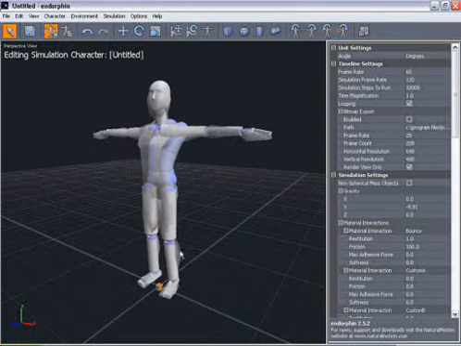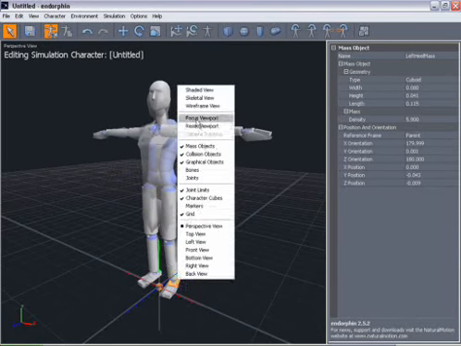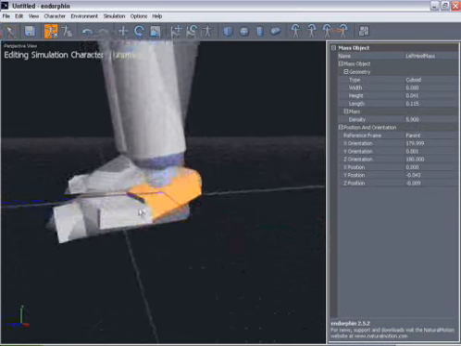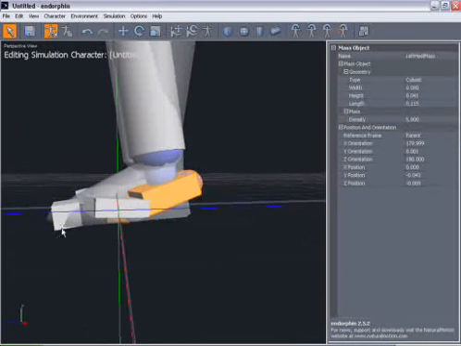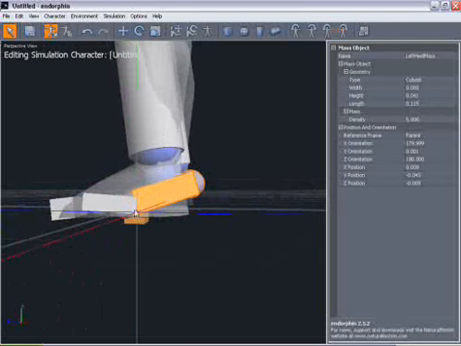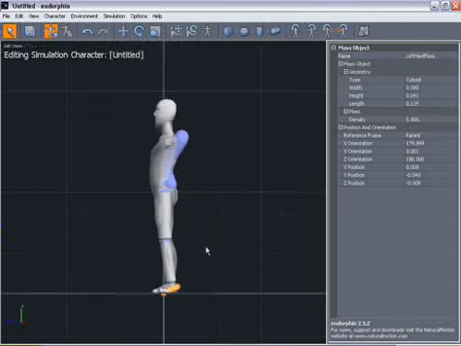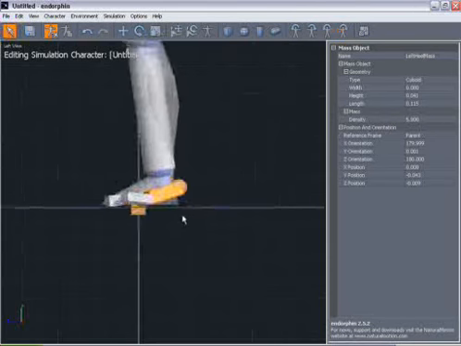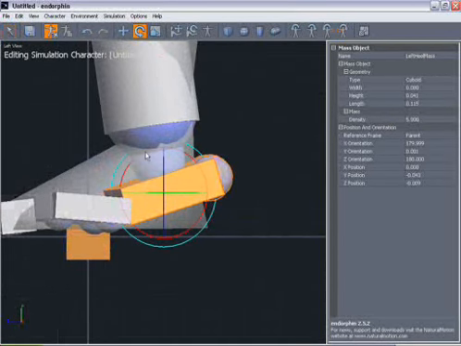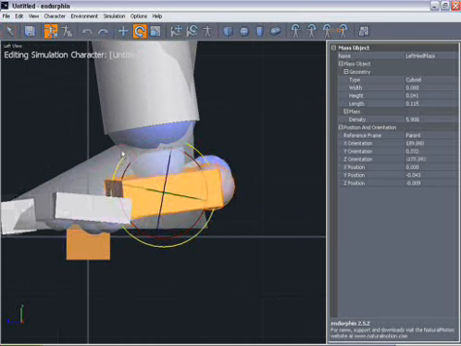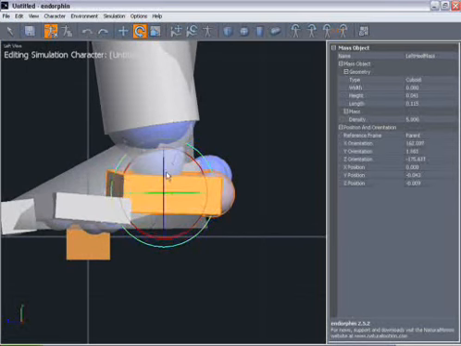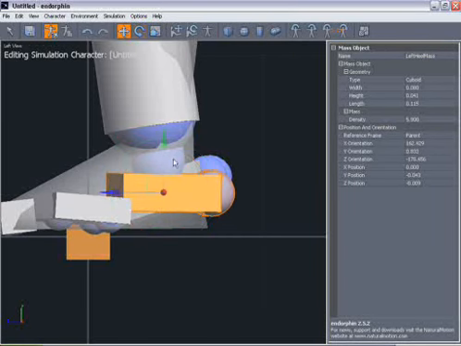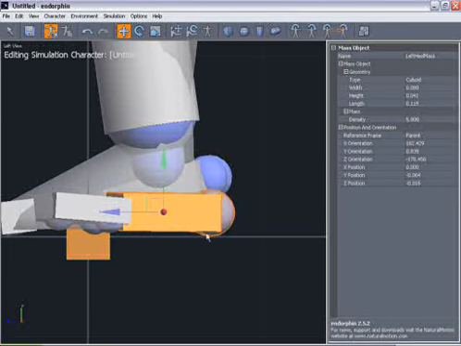So to start with, we're going to work on the feet and get those looking correct. So if we go down here, and then we can go focus on the feet, and as you can see they're rotated round a little bit. Some of them are under the ground, some of them are raised up, so we want to just level all of this off now. If we go to the left viewport and again focus in on there, we're going to rotate the heel of the foot round and get that straight, and then move that down so that the collision objects, these ones here, the balls, are actually making contact with the ground.